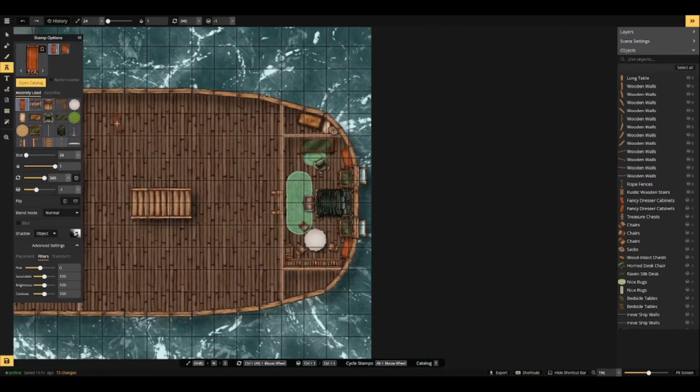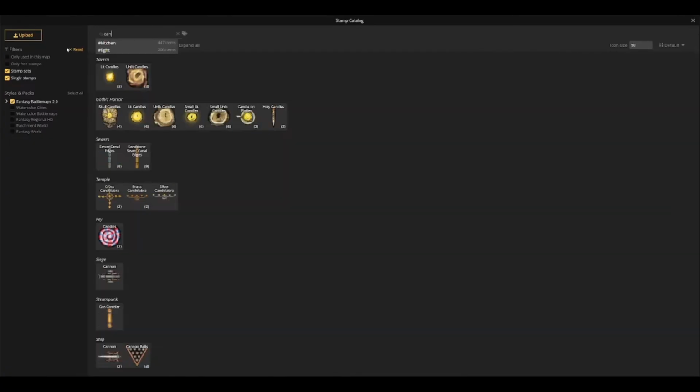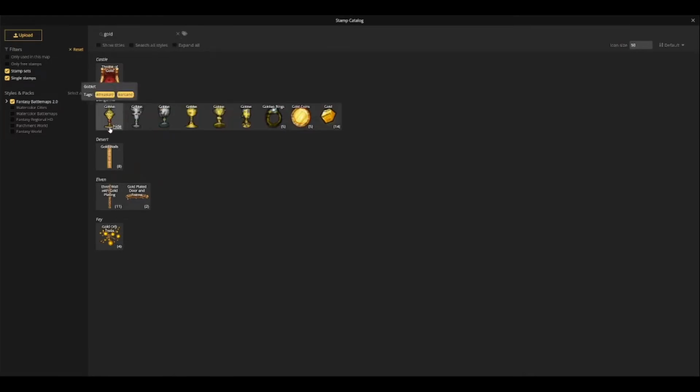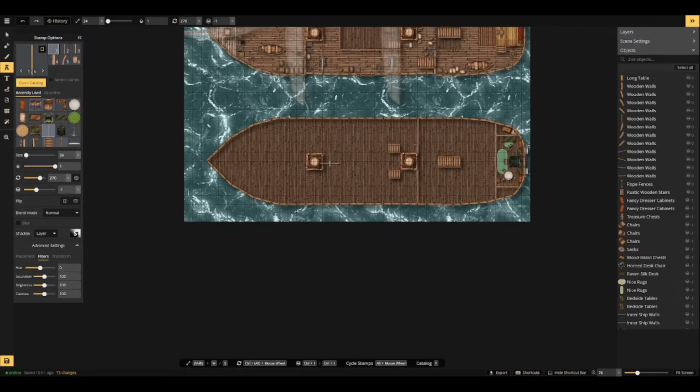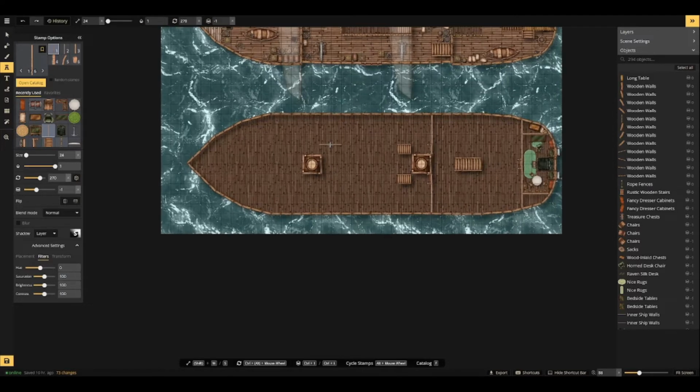I like the idea that maybe wealthy folks have a chest where they keep their fancy stuff, and then of course a couple of chests of drawers and things like that to keep your clothes. A couple other decorations. Sometimes I put things down on the tables and such. But I was actually trying to move through this pretty quickly. So, you can put down books and papers and pens and other things just to liven up that space a little bit.